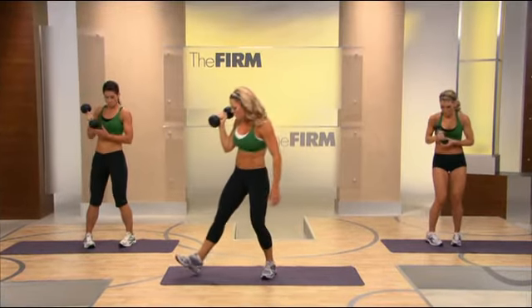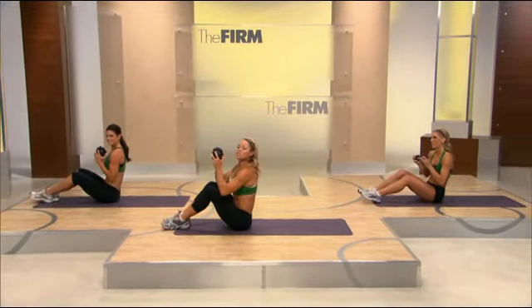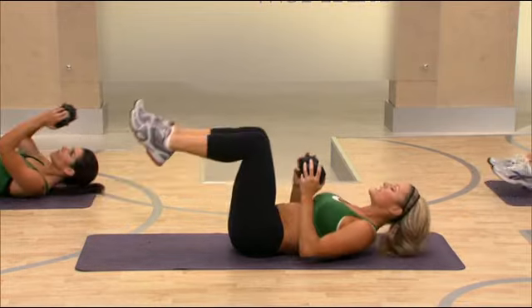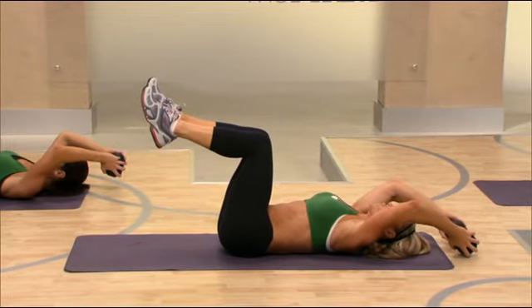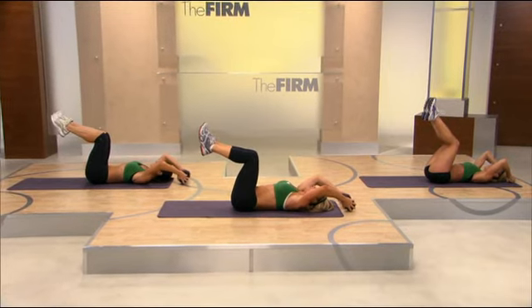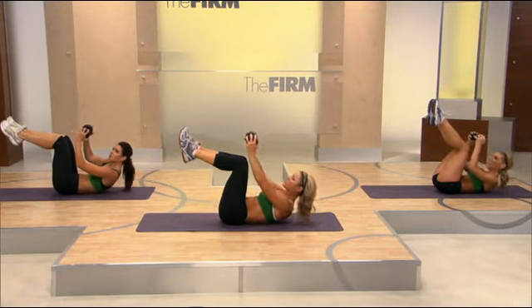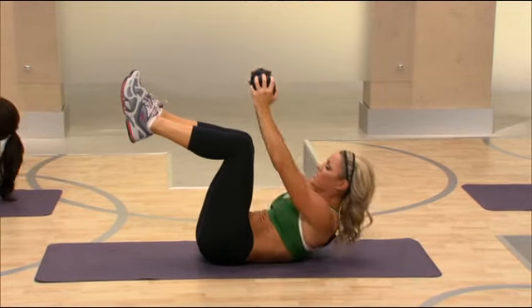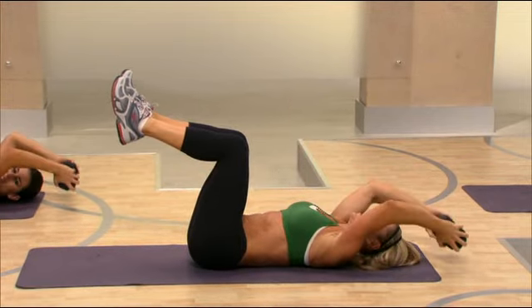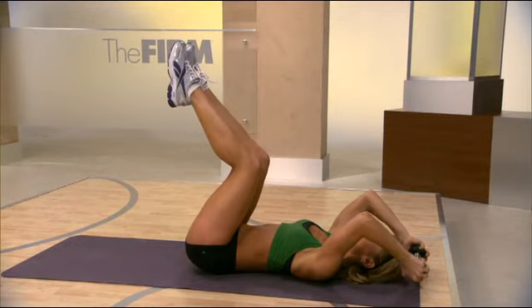Let's go ahead and have a seat. Moving on to pullover and crunch. Place the weight at the shoulders. Slowly roll down. Bring the knees to 90 degrees. Place the weight over the shoulders on the floor. We're going to start with a pullover to crunch — it's going to be slow. Lift, crunch, and lower. We're working on slow and controlled today. No momentum. You've got one more here.